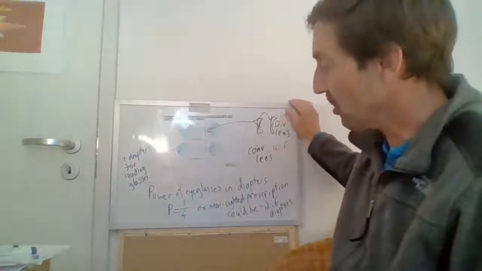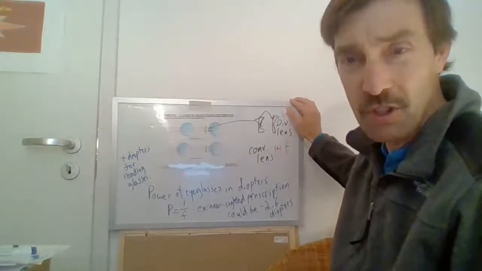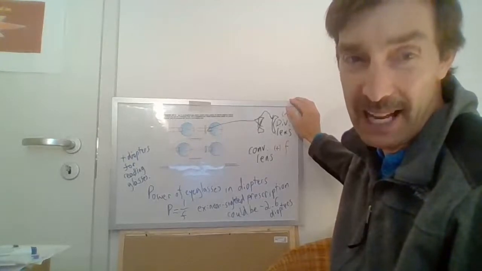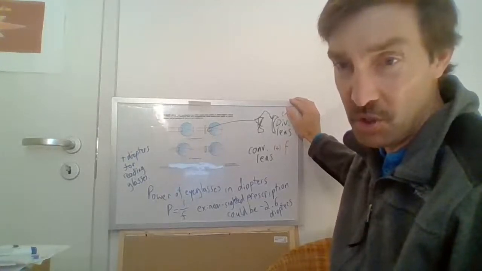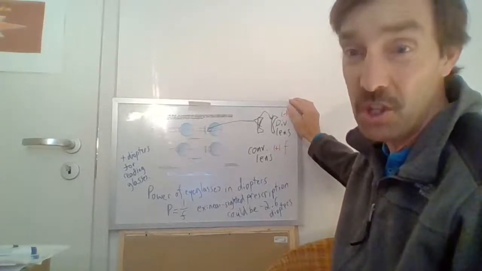Any other questions? I'll try and tip that so it's somewhat visible. Any other questions about eyeglasses? Contact lenses work the same way, except they're made of plastic. But I think they're a similar shape. Any other eye questions? We're not done with the eye, but I do need to change whiteboards.